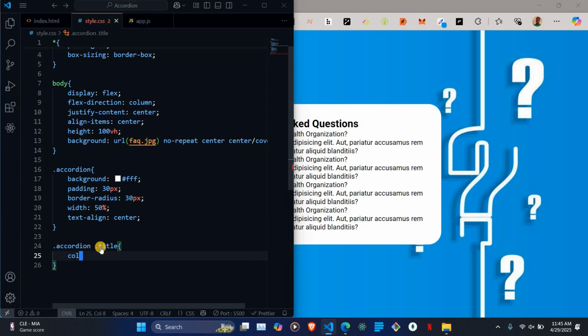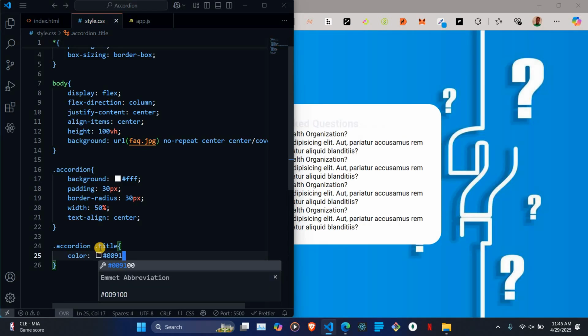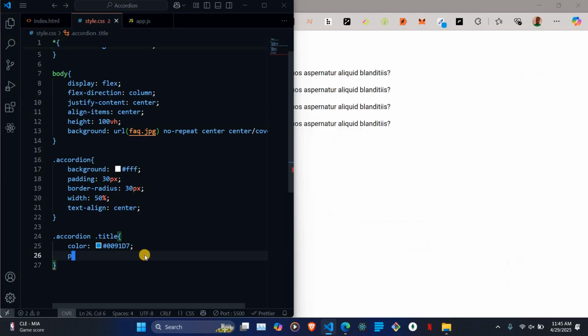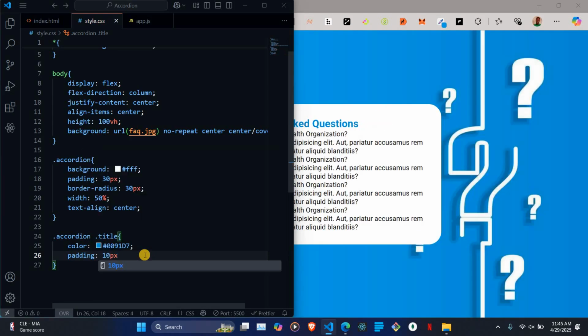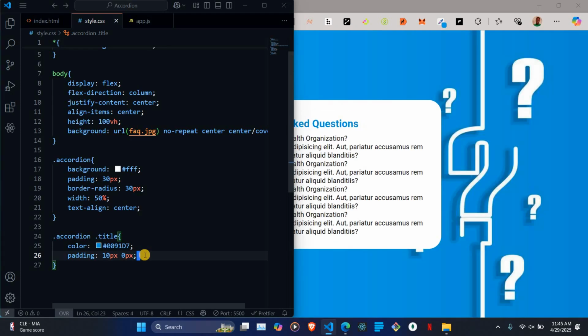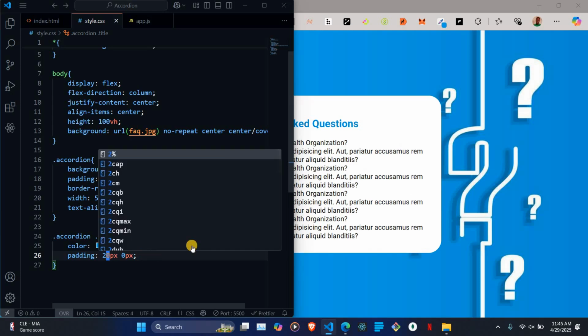Then I'll give it the color of ash 091D7. Okay. Now I'll give it a padding top bottom of 10 pixels, left right of 0 pixels. Or let's make it 20 pixels.